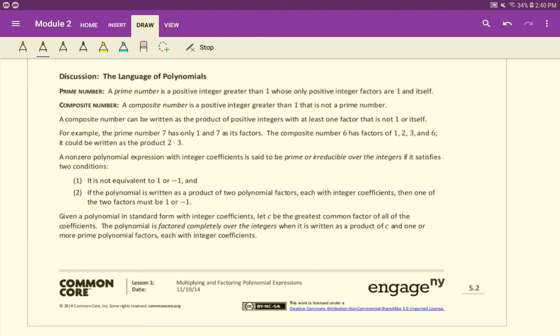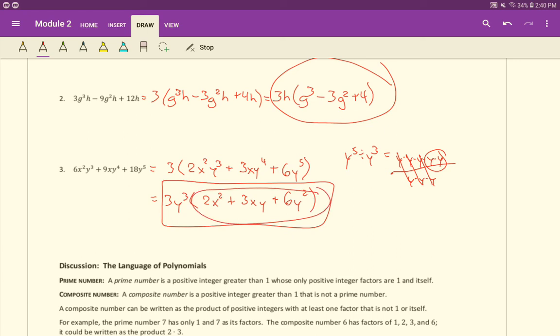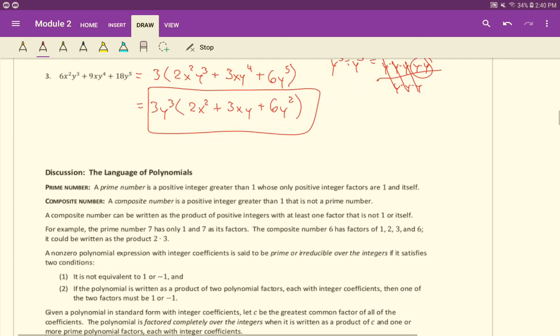In other words, a polynomial is prime if you cannot factor it any further, just like a prime number. So for example here, this polynomial was not prime because we could still factor stuff out of it, and in fact we did, to here. Now, there are other strategies sometimes to factor, so we would have to check to see. But for example, this does not factor any further, so we know that is prime, or 3h doesn't factor any further necessarily, so that is prime.